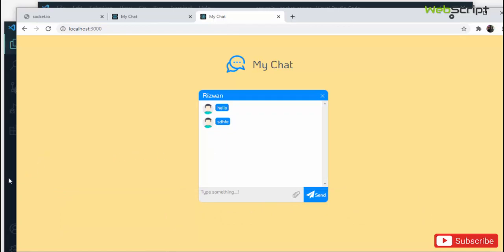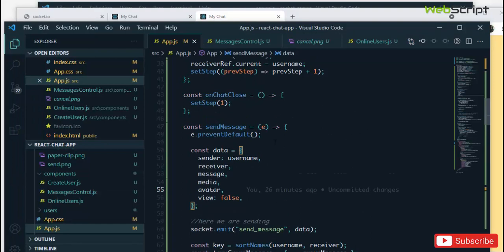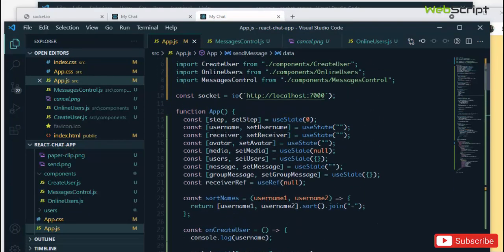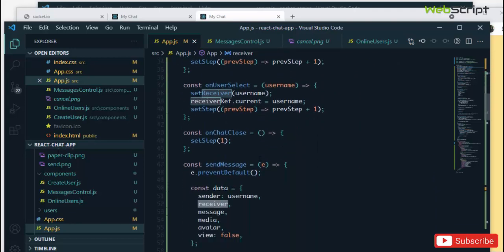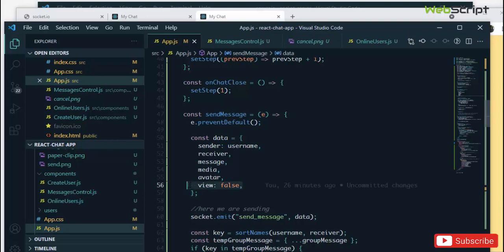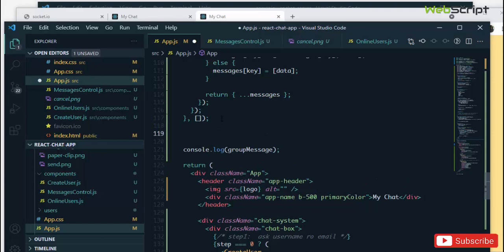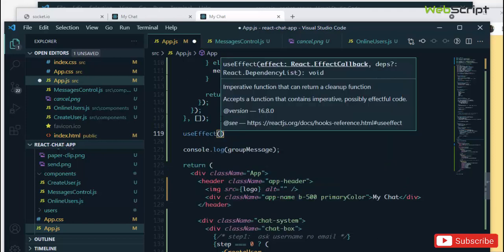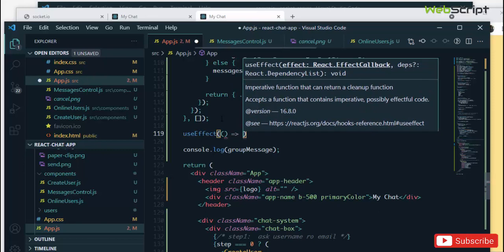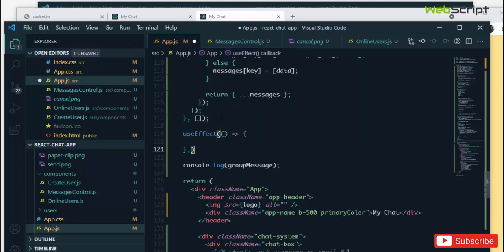The time I have to notice is when I'm clicking on a user, which means I have opened my window and I have seen my messages. This is one thing that I can do. So whenever my receiver changes, meaning I click on or select some user, your receiver will update, right? So whenever your receiver changes, we can update the view from false to true. So we're going to write a useEffect over here just to monitor the receiver, right? Let's write a callback, and here the body of the callback, and the second dependency array is going to monitor the receiver, right? So we'll say receiver.